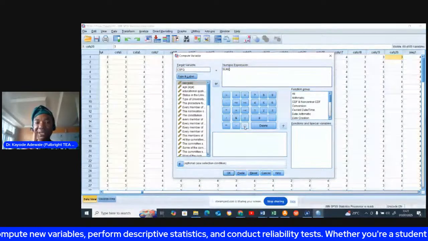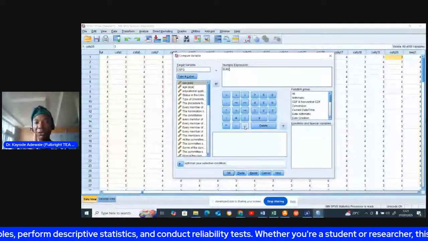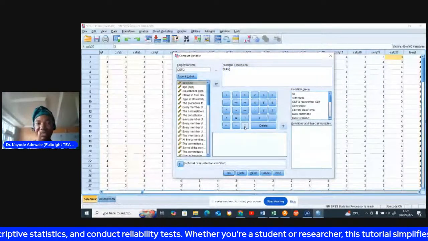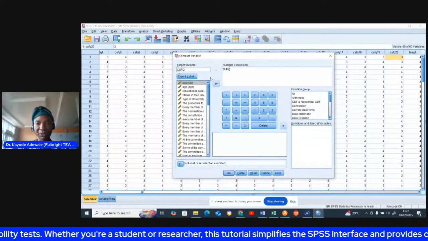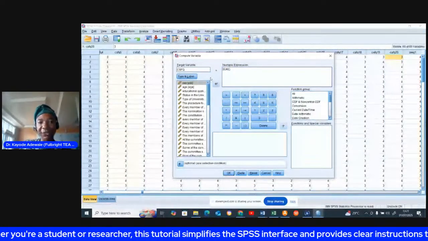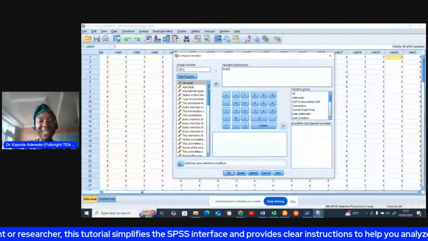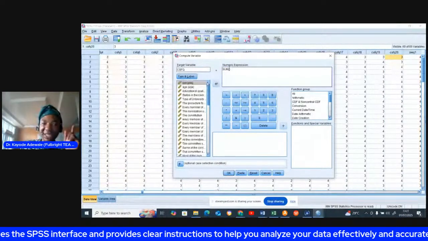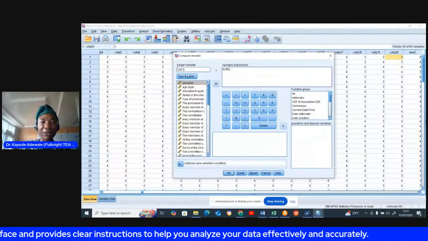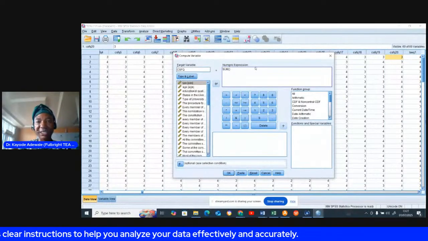Now the first item in this CSFQ is what? It is CSFQ1, which you may likely not see here. Can you see that now? So you have to take a step to go back to this place again. Let's close this and repeat this.